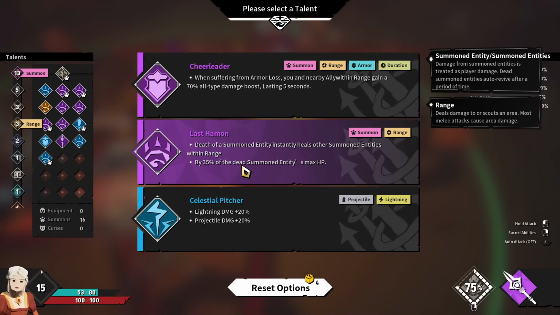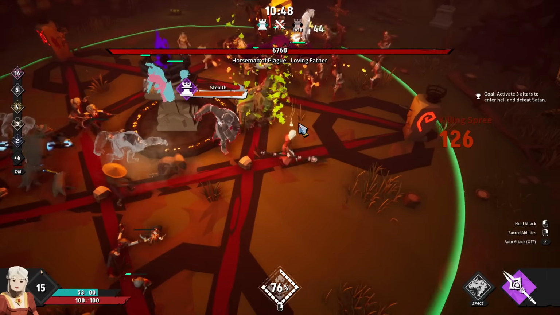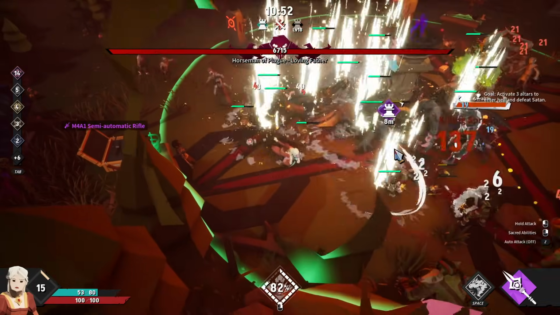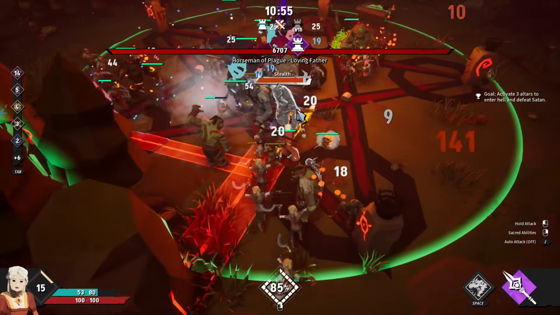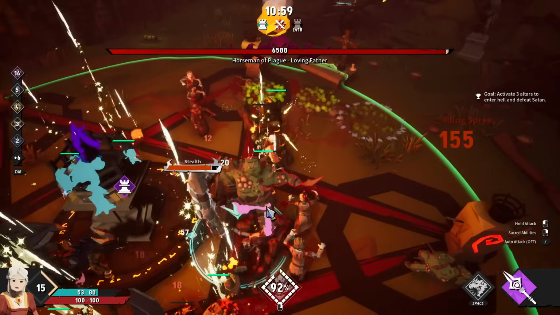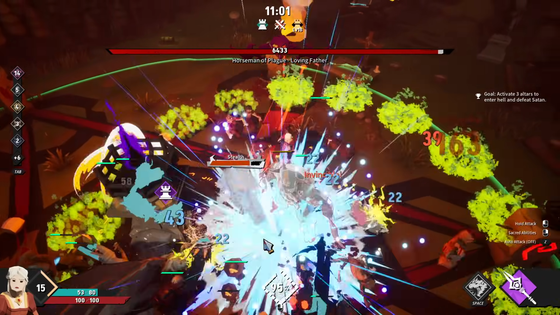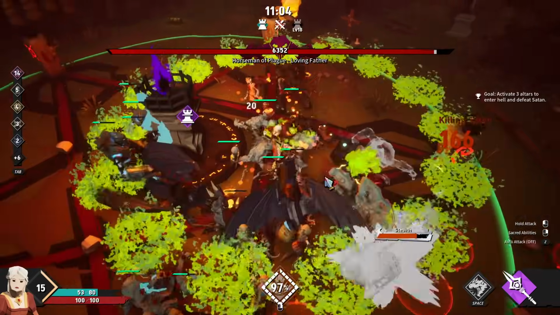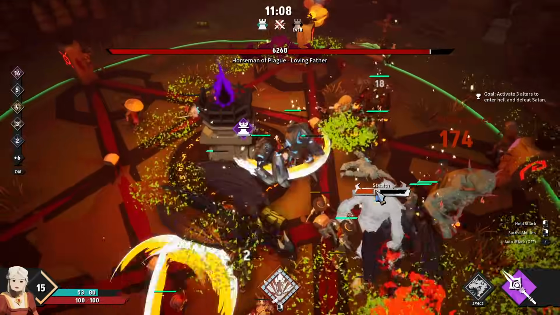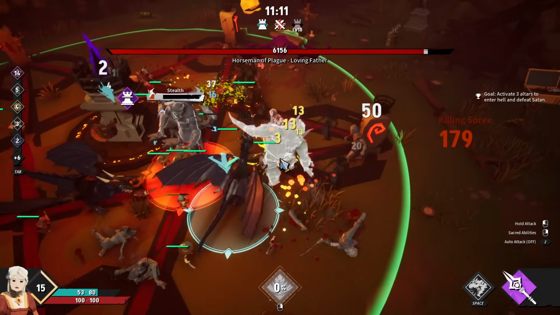I don't care about their HP that much. Death of a summoned entity instantly heals other summoned entities within range. That's not bad. We can take that. Let's go ahead and summon the dragons over there. Try to stay away from these bad guys. Well, not get hit by these bad guys. This guy's always over here charging me and trying to do me wrong. Gosh, I hate this poison guy with a passion.